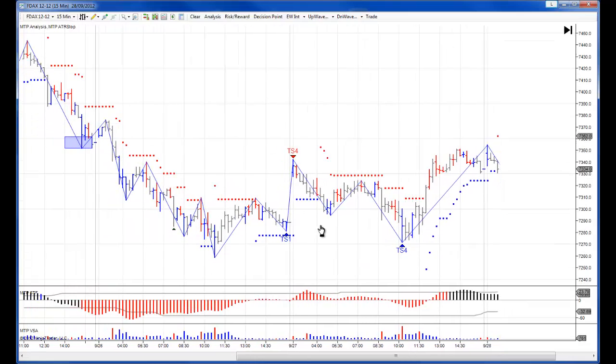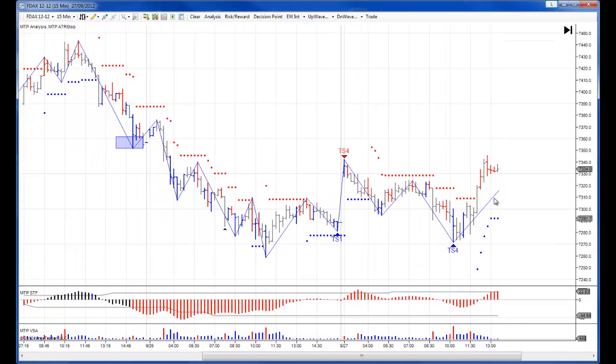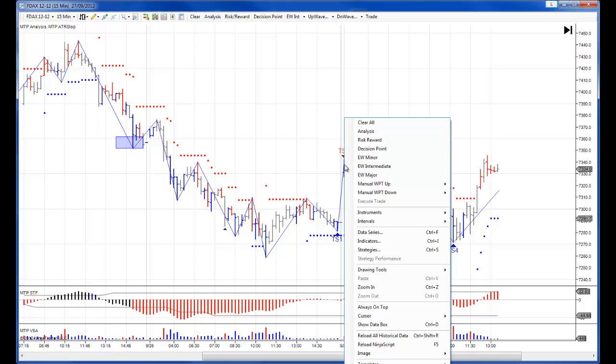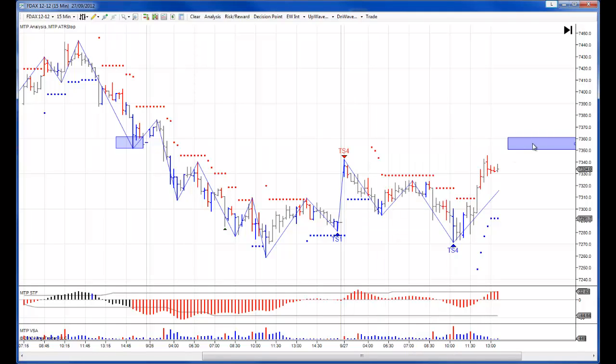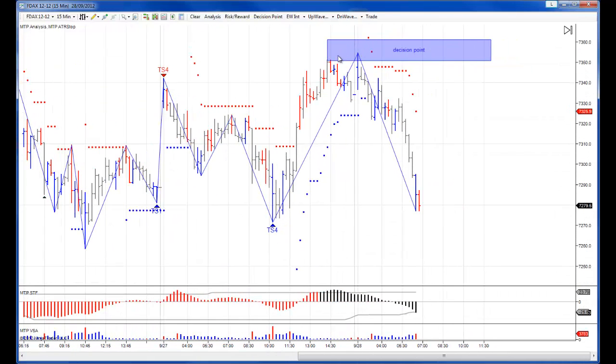First and foremost, we always start with the larger degree trend. So if I scroll back to before today even opened, this was using data from yesterday. If we go to the prior pivot, which was here, remember we're not actually looking at the automatic setups here, we're just looking at the pivots. So I'll hover over this pivot, right mouse click, and you can see here's our decision point target. This is an area of resistance, and as you can see it's on the chart before the market even got there. If we scroll forward, we can see how this morning the market came up, hit that area of resistance, and has now declined sharply.